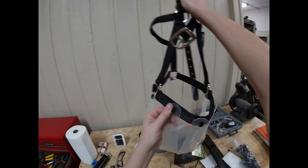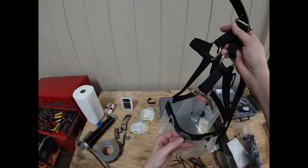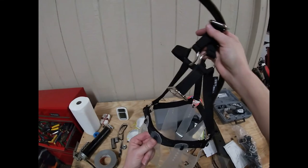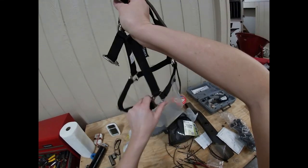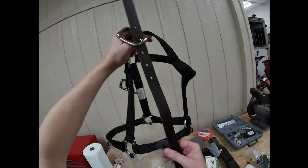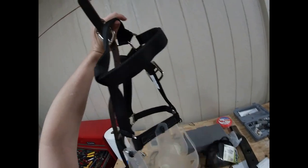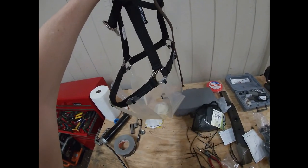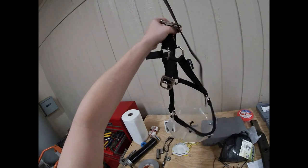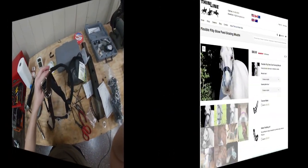I love these zip ties, I can't tell you. Because I hate zip ties that you do it and the rough edge sticks out so it nabs you. This does not nab you. Where I cut it, it does not nab you. I gotta give them credit for that. That is really awesome. Because I could have gone with cheap ones that do that and they did not. All right, now I've got two more to make up, and then my guys will have new muzzles.